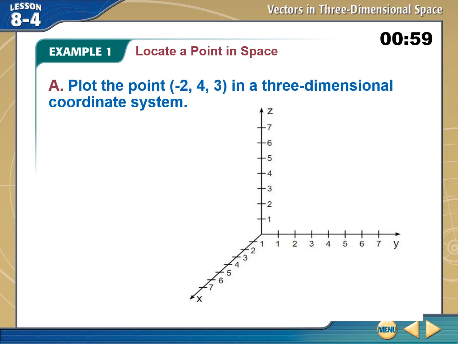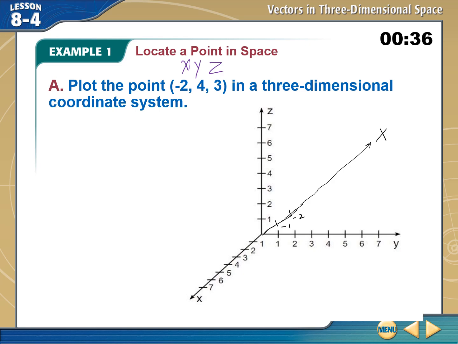Let's practice one more. -2, 4 and 3. So x, y, z. Pause the video, try to make yourself. Okay, and then come back to check if you are making it correct or not. So first of all, for the x-axis, which is moving away from you, has a negative number. So this is -1 and here is the -2.